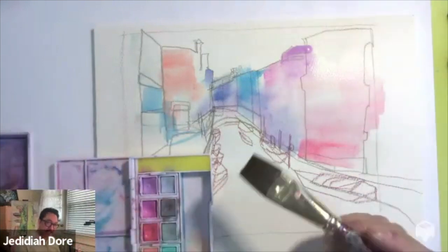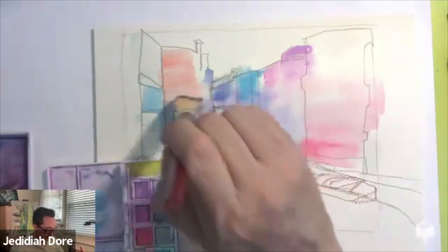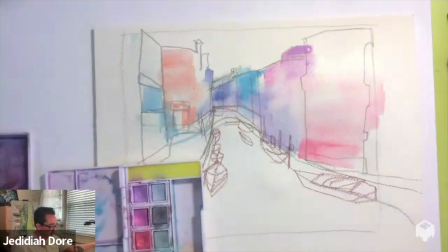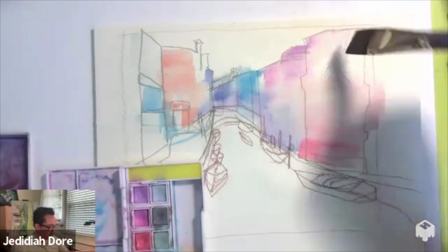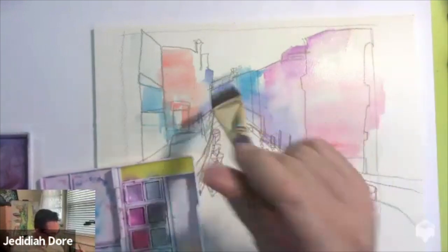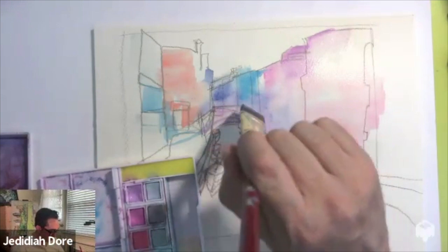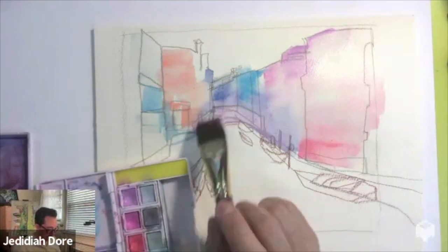The same thing on this side, except I'm using some orange, a little bit of orange. Right. That's looking good. That bridge, I do want to advance that a little bit more forward. So I'm gonna use a warm color. First, I want to kind of block it in from the other areas there, just like that. Yeah, looks good.